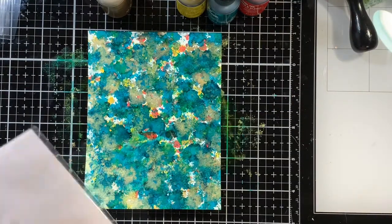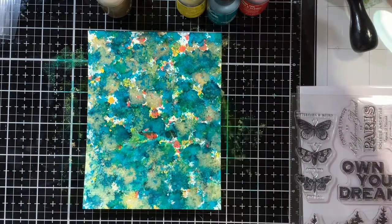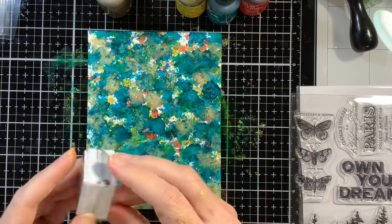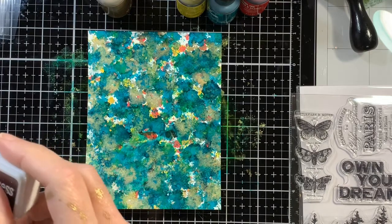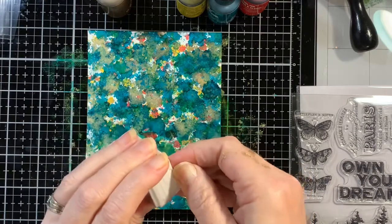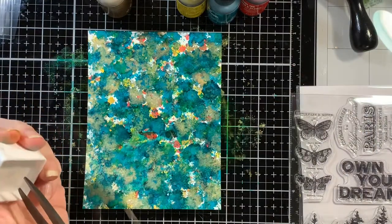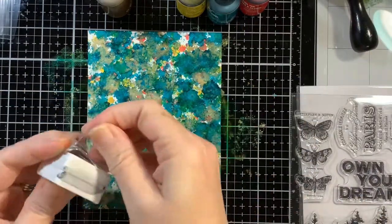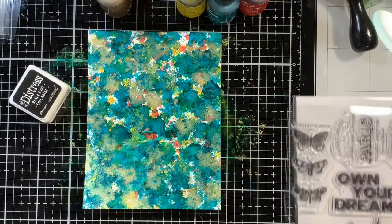So the kit also comes with a little Distress Oxide black, well, not Distress Oxide, I'm sorry. Distress Archival ink, black soot. I think I already have one of these. I don't know where it is, so I'm gonna open this. It's an archival ink, so you can use it on your non-porous surfaces, and it is permanent ink, but it is in the distress colors.